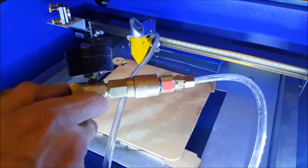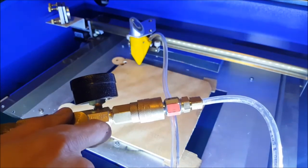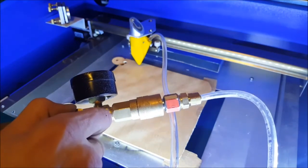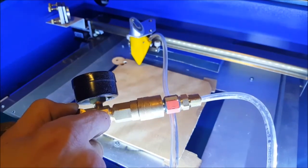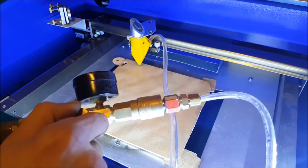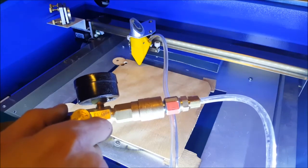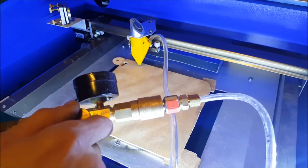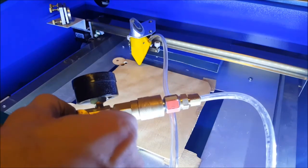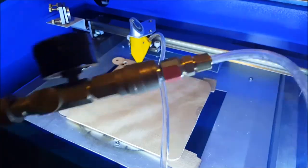We're gonna open the valve very gradually, and if the air assist nozzle is not well attached, it's gonna pop out. Halfway there. And fully open. So it works. Alright. And then we are ready to go first.